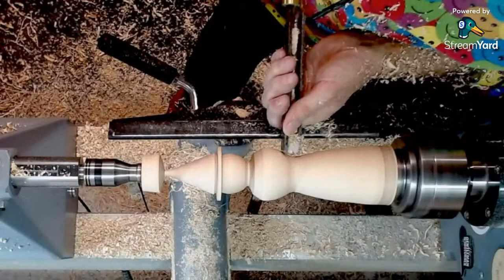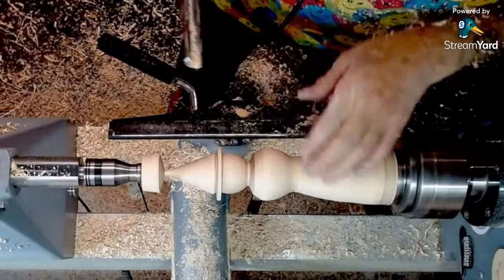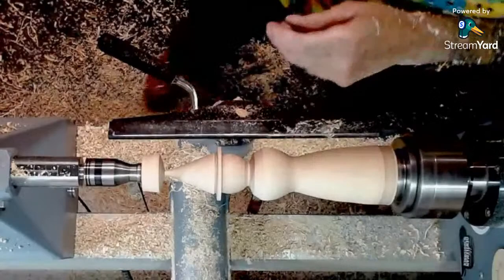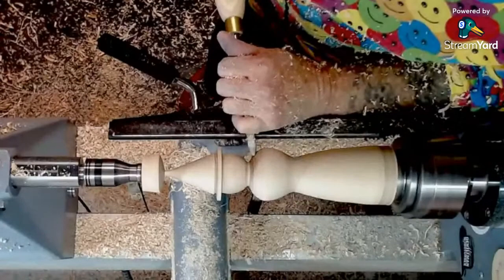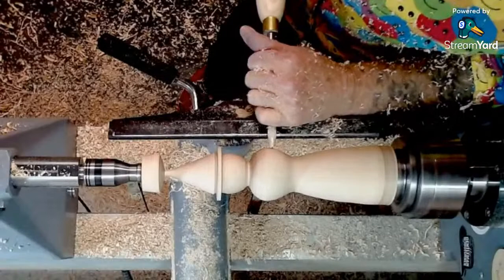Have to watch you don't get a catch down here now. Yeah, watch that wing. Just keep an eye on the wing. I was watching the wing. Don't go uphill. You can use a bowl gouge. You've got to cut back the wing. Yeah, fine. Fix that a little bit, and take that one in a bit.